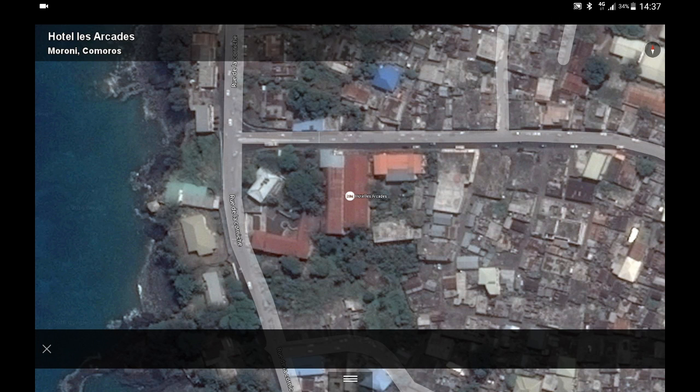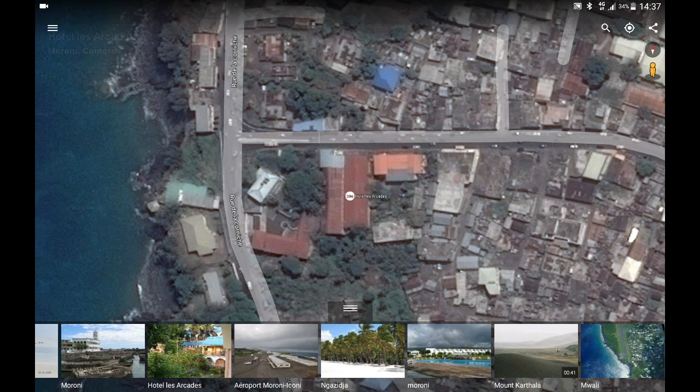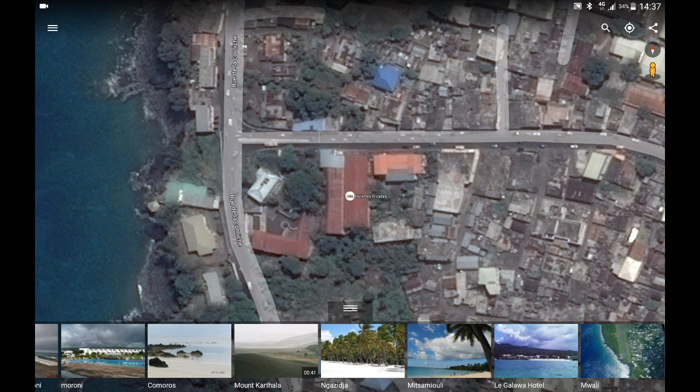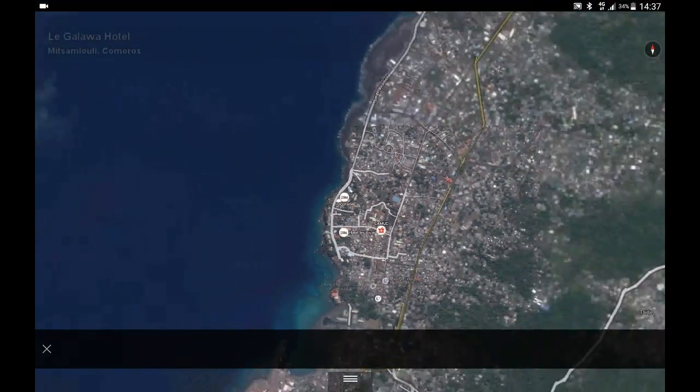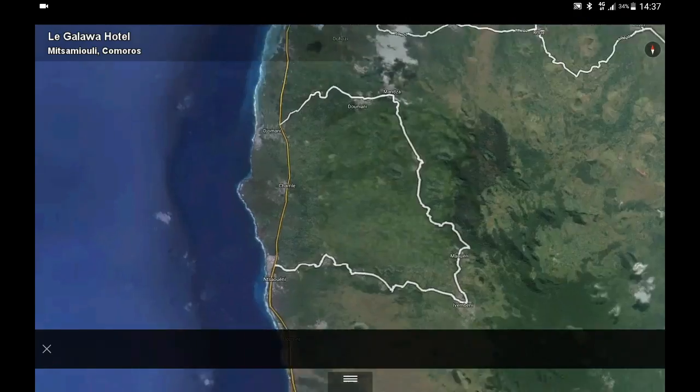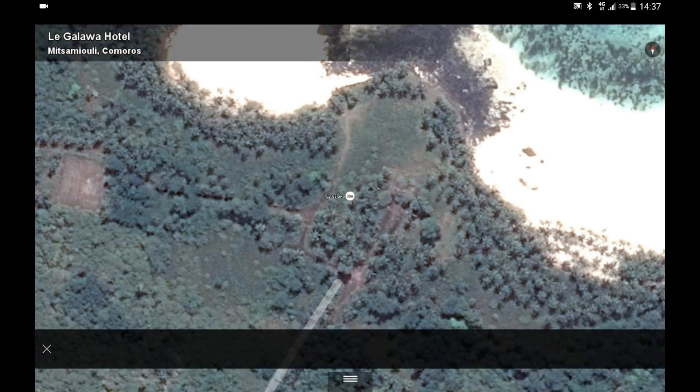You can have your stay assured with Comoran hospitality, but it's also giving you chances to explore many more areas, and you can even go to Galawa Beach. This place, Galawa Beach, is located on the north corner of Ngazija, where you can see the full landscape of the sand, allowing you in a short distance to go to the sea and come back.